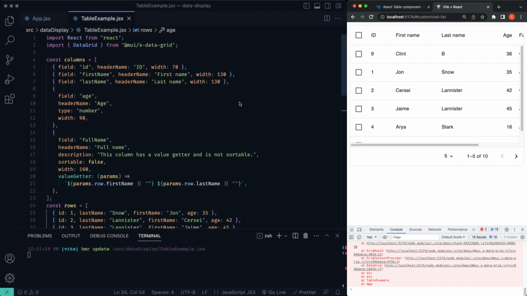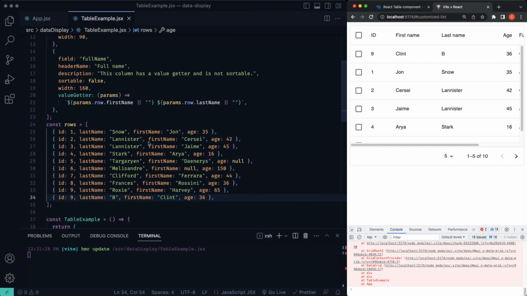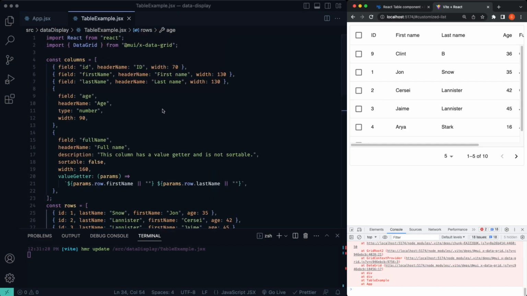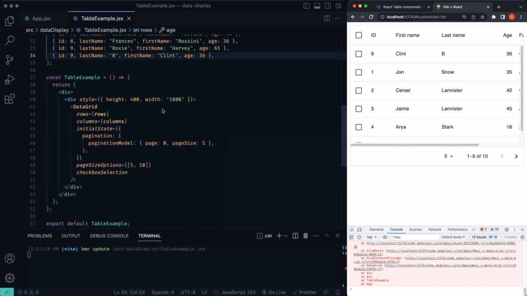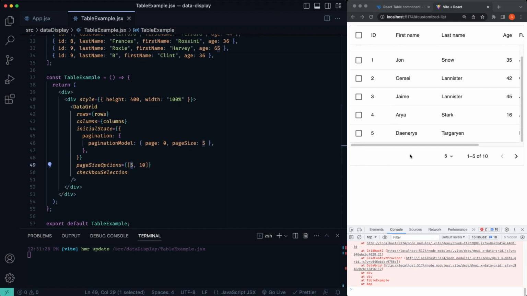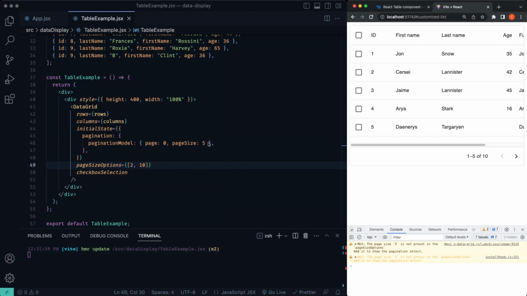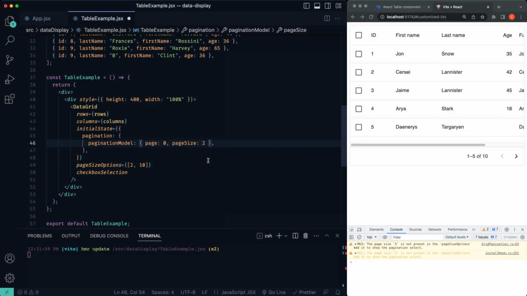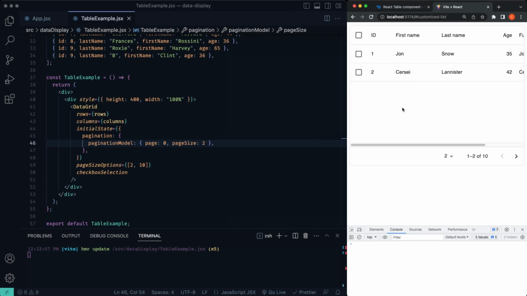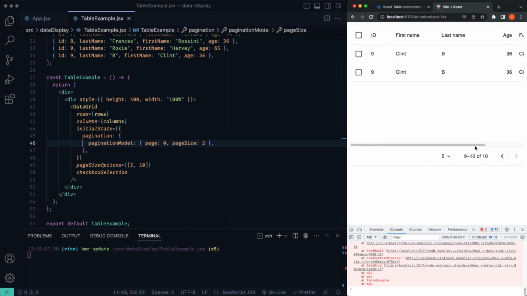Let's see what else you can do. You can probably change the amount of results shown that you want to paginate through. So all sorts of cool things here. Yeah, page size 5 and 10. If you wanted to change this, looks like 1 through 5 of 10. Change that to 2, for example. I'm not sure why you'd want to do that, but there you go. Now you can see we have a ton of pages that we have to paginate through if you're only going through multiples of 2.